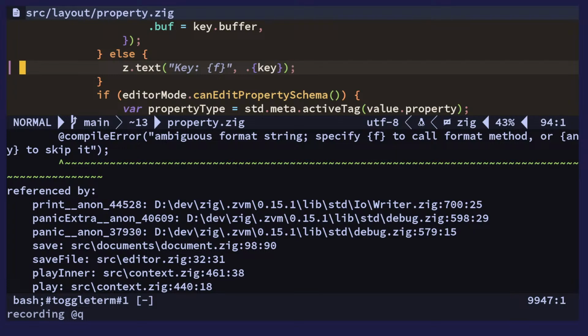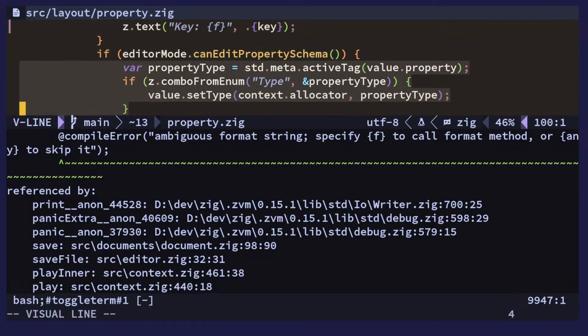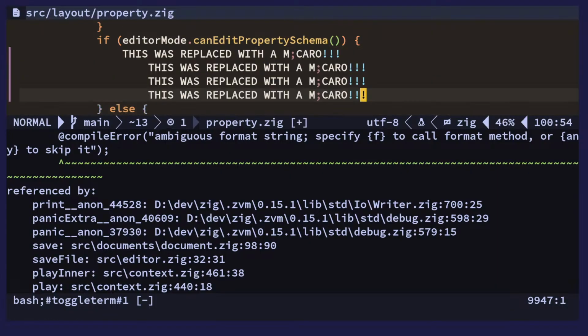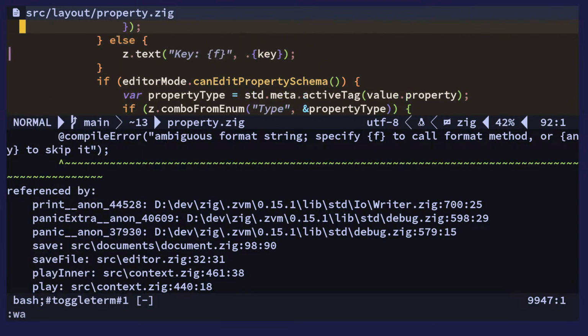putting, like, delete this file, replace it with, this was replaced with a macro, and then Q, so we can undo this, and then we can replay the macro. You can even select multiple lines, it will use it for each line. So that's actually really nice when you have a bunch of lines that look almost the same, and you need to do some operation, you can define a macro, just replace everything. That's really nice.